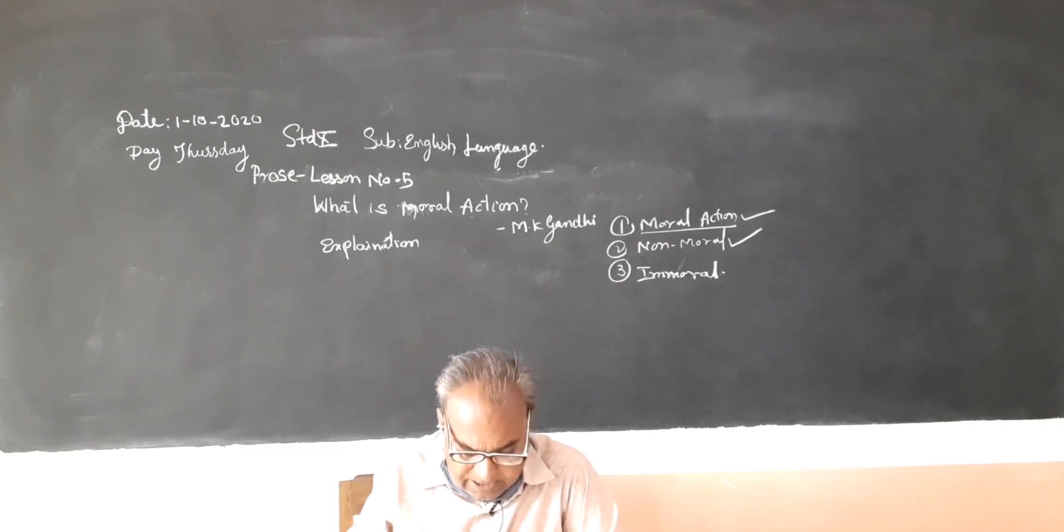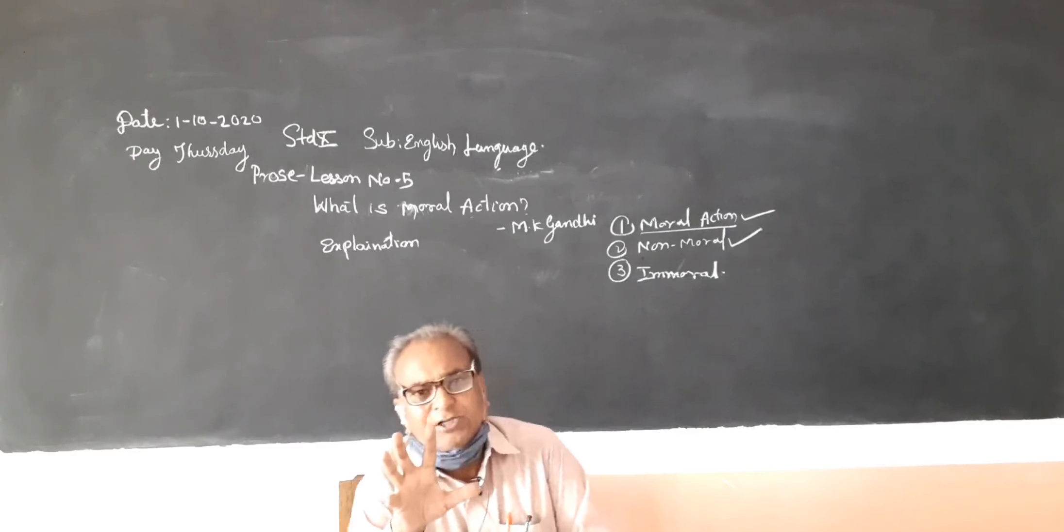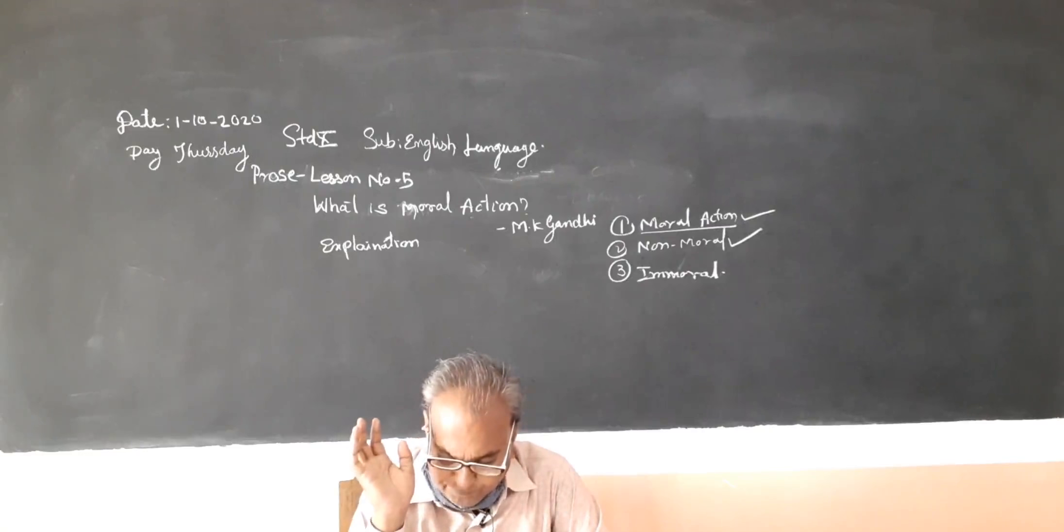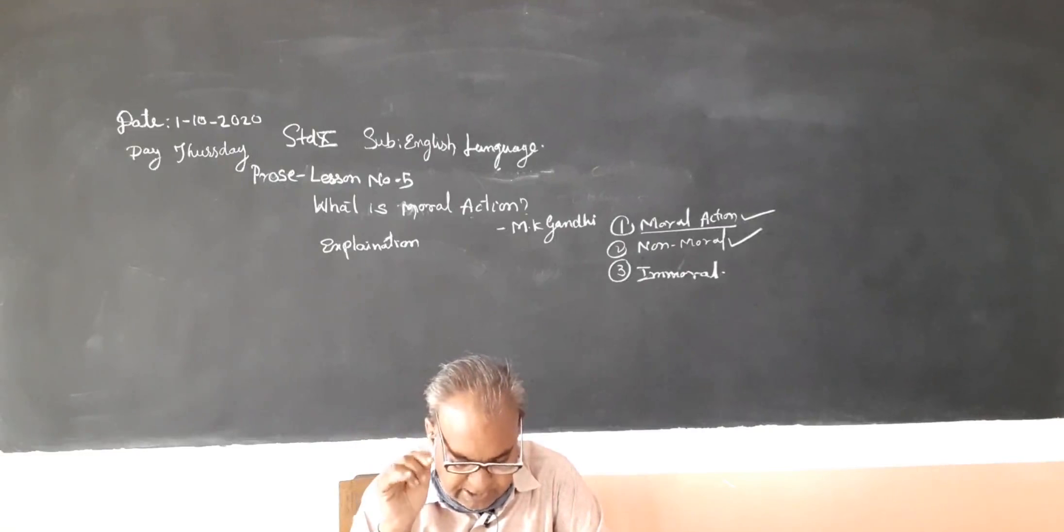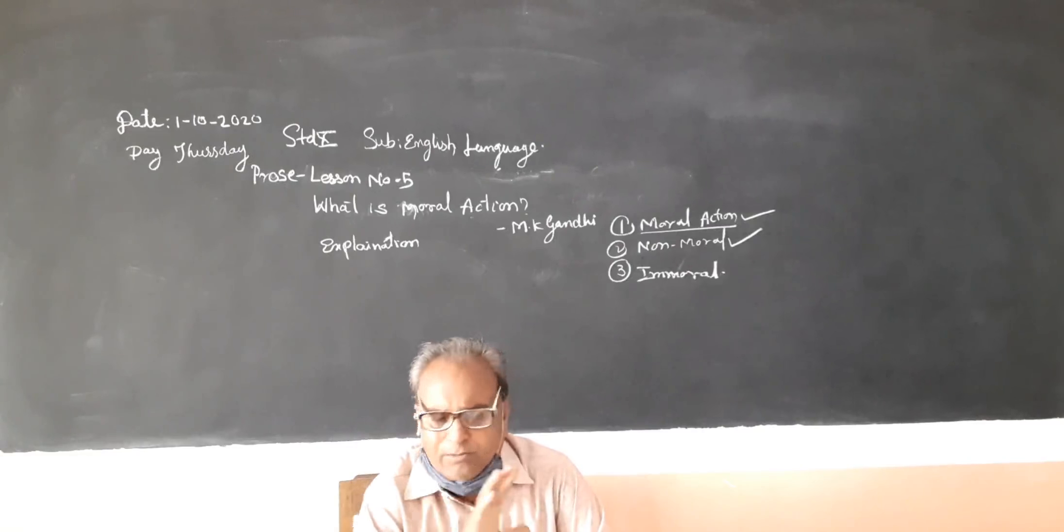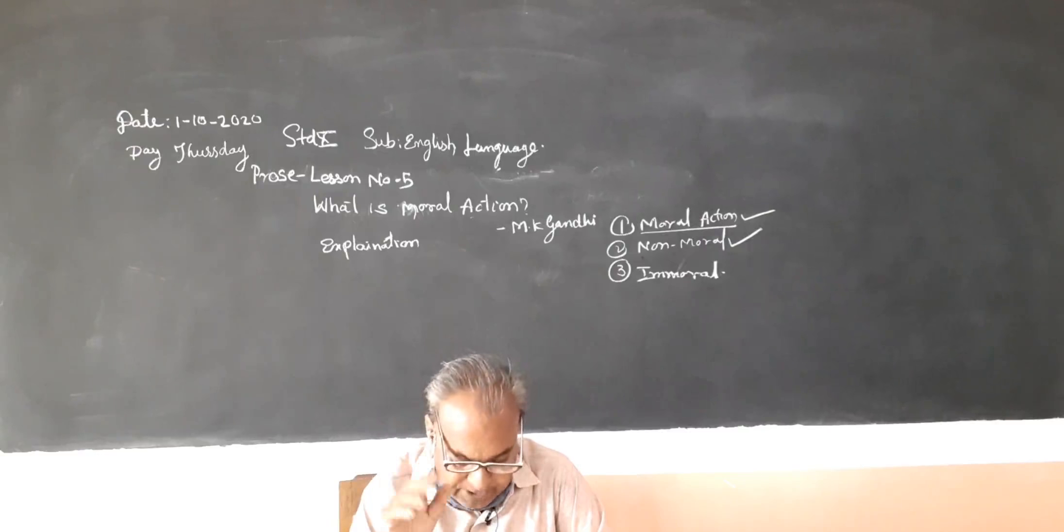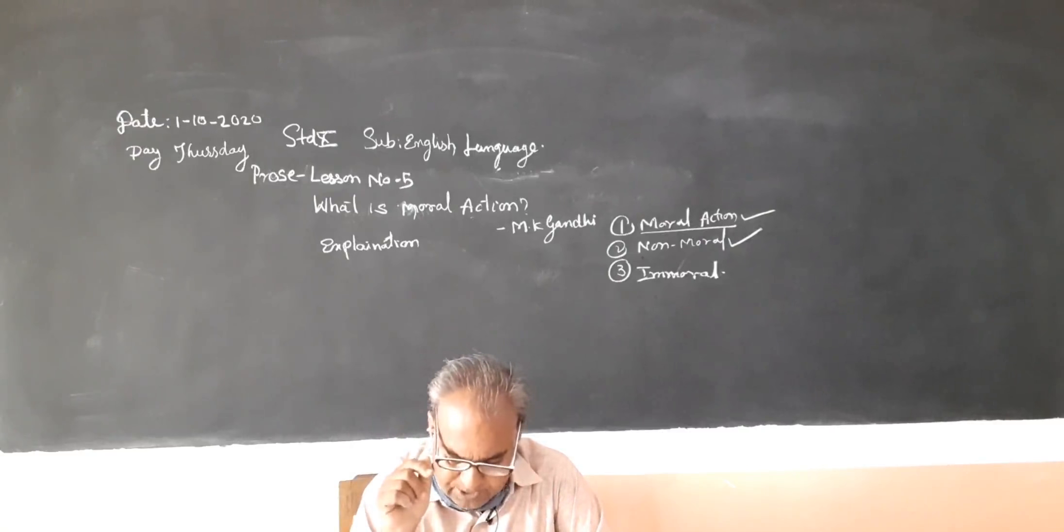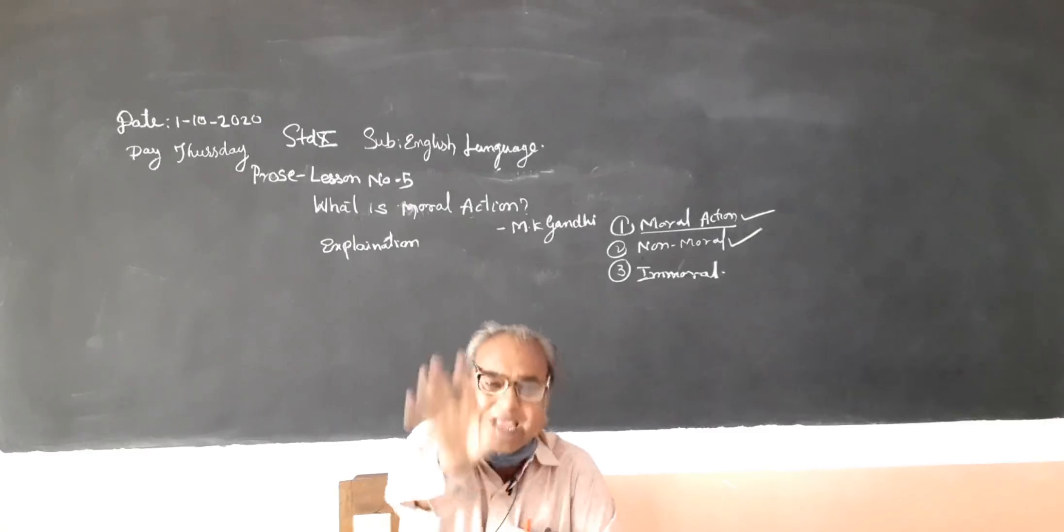Thirdly, Gandhi tells us that it is not enough if the act is good in itself. If an act is good, and if you are doing that good act, it cannot be considered as moral action, but it must be done with the intention of doing good. Only if the action is good, it is not sufficient, but you should have the intention of doing good. For example, if a man feeds the poor because of pity and intention is to do good to the poor, then it is a moral action.